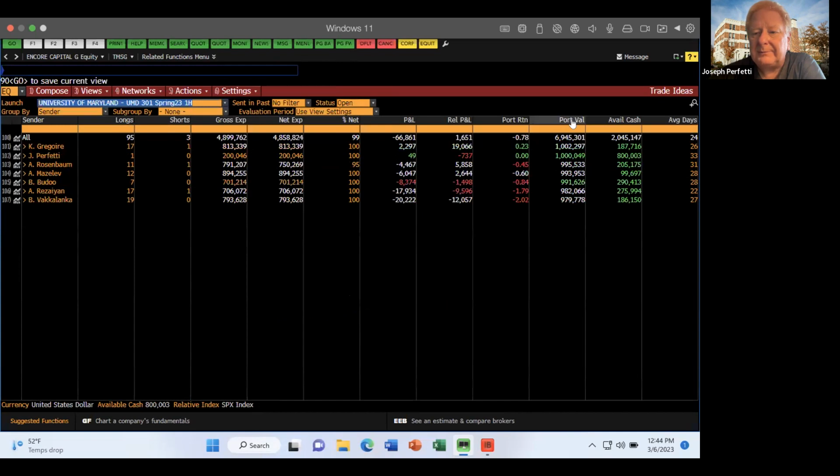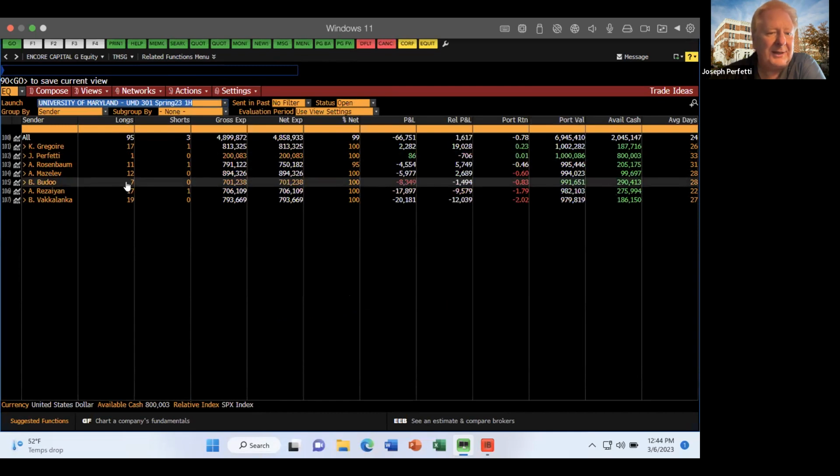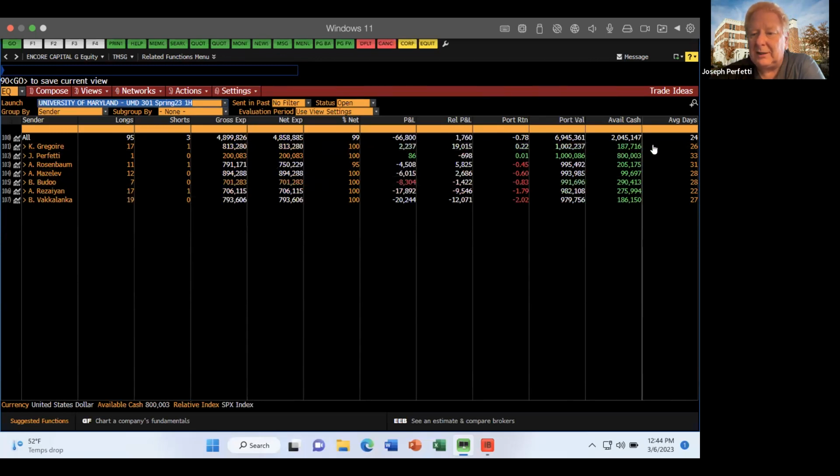Portfolio value. All right. So here we have one team, same thing. They need to get to 10 trades by next week. They've only made 7 trades so far. Everybody is under the $300,000 threshold, which is good for available cash. This would be the ranking in section 301. Okay. So that's just kind of a quick view of where we stand.